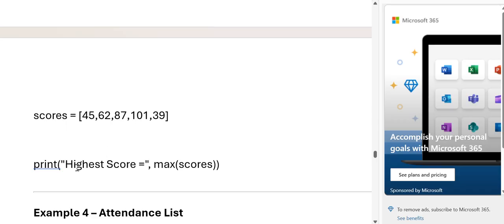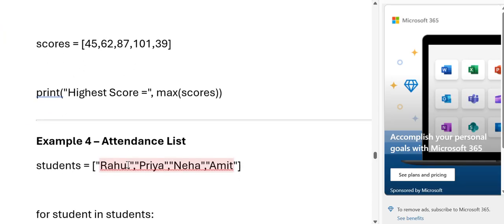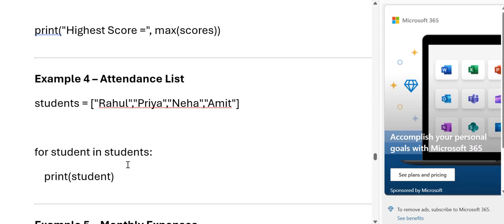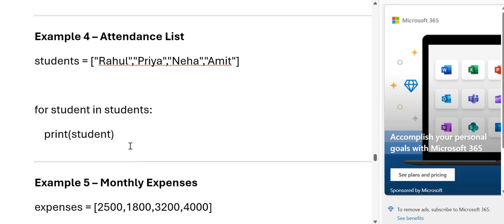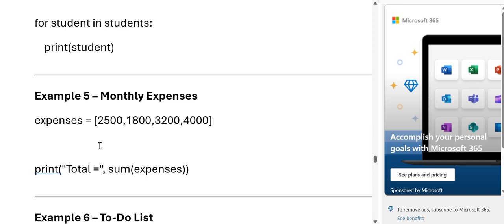See here the scores were given, then you want to find the highest score, so max of scores. Whatever is the max in the scores, it is going to print after writing highest score. Attendance list is here. Students' names were written, for student in students. So it is going to go through all of these and print the name of each student. Monthly expenses. Expenses are given, total.